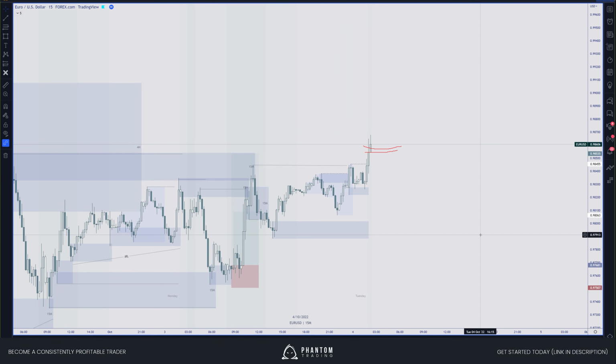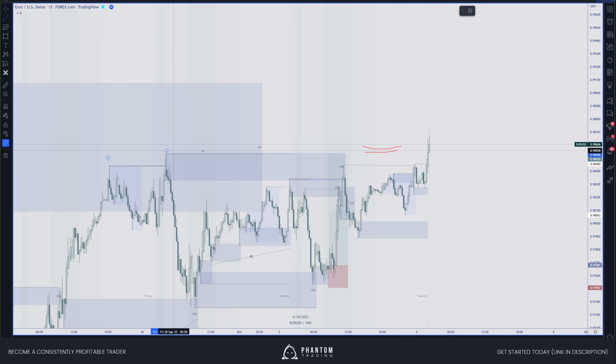We're now in London session. We've taken out a bunch of liquidity that was sitting above here, right? Again, from the perspective of somebody who was trying to short off of this because we're in a 4-hour zone, and you see that supply is kind of holding, and of course it violated these demand levels previously, maybe you shorted off of this, right? Again, it's not that it's necessarily wrong, it's just lower probability, right? Of course there was a chance that this was going to hold, and if you were short here, again, I'm not saying it's right or wrong, your stop loss would be sitting above it, right? So now essentially those people have been liquidated out of their positions.